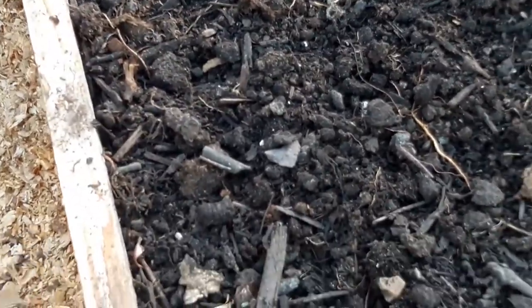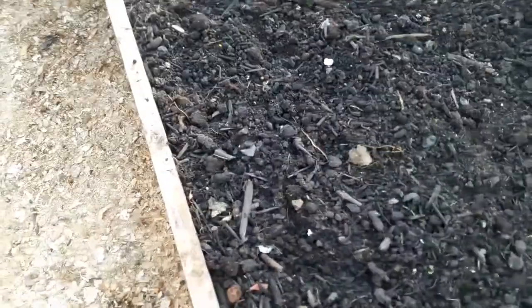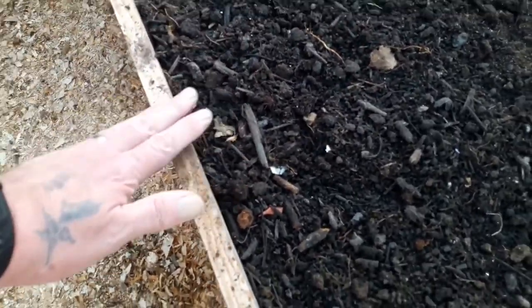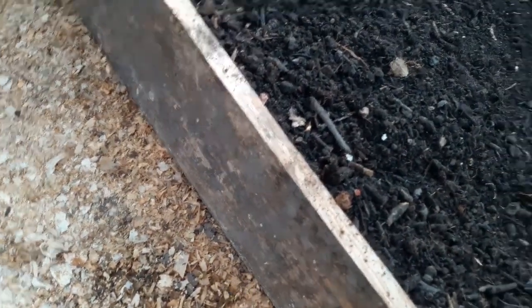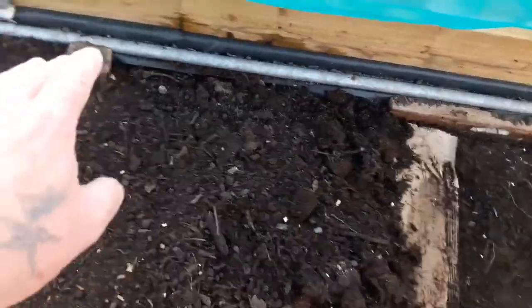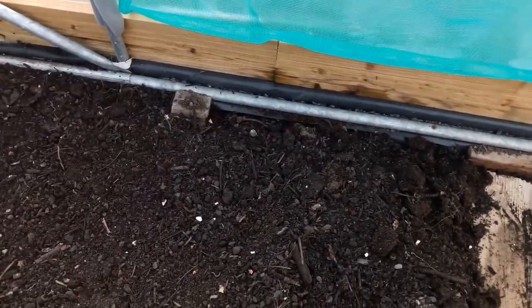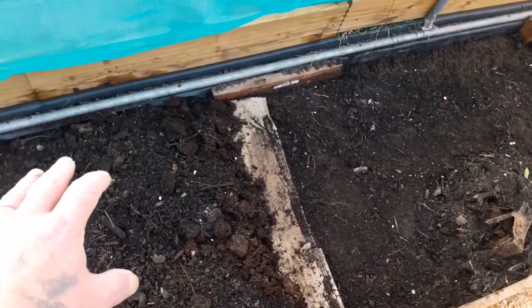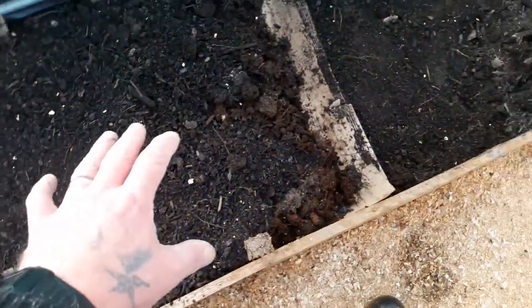As you can see, this is right up to the top of the bed now, guys. So you can see this bed now is right up to the level, and that's the depth that we've basically got at the front. So we're still shallow at the back, but we've come right up to the metal bar this time, so we've got at least 2 inches at the back, which is enough for onions to grow, guys. So we will get onions across the back and garlic. So yeah, this should be a really, really good bed for next year.